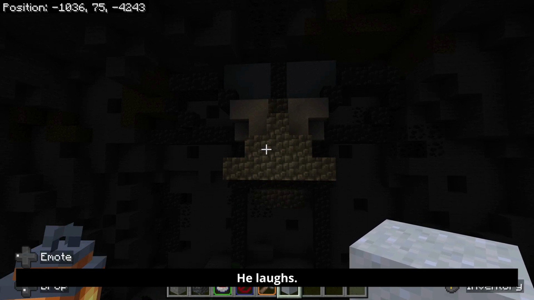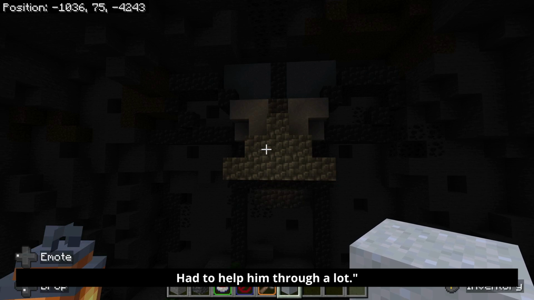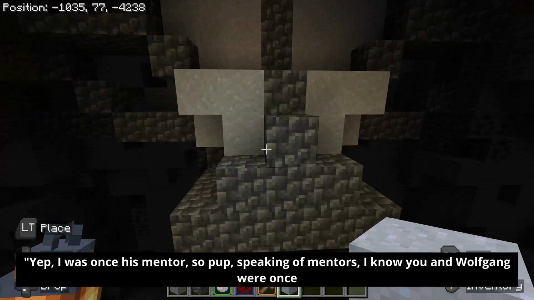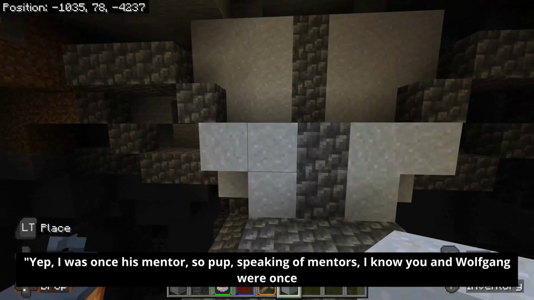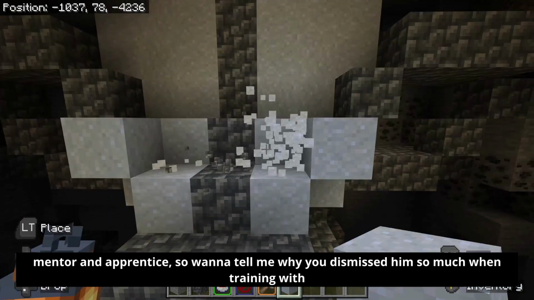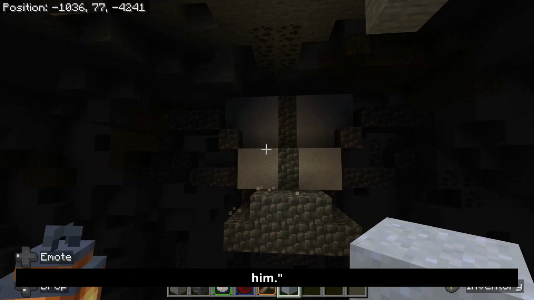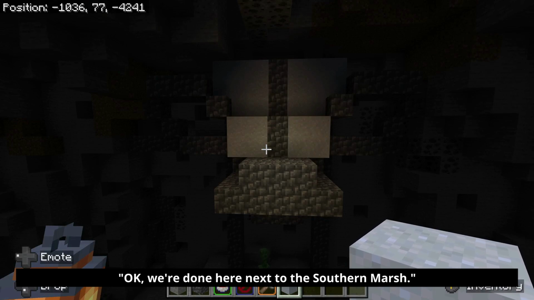"Yes, but see, back then this pup had a lot on his mind. Had to help him through a lot." I looked in awe. "Yep, I was once his mentor. So, pup, speaking of mentors, I know you and Wolfgang were once mentor and apprentice. So, want to tell me why you dismissed him so much when training with him?" Before I could say anything, Cedar barks. "Okay, we're done here, next, to the southern marsh."